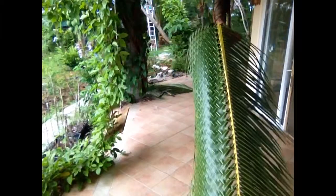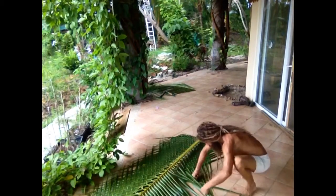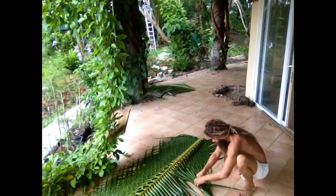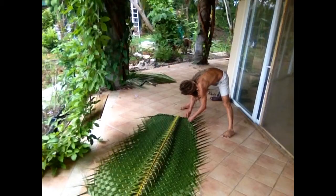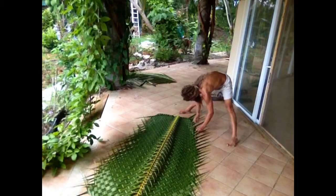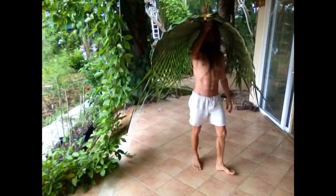And now I'm going to do the other side. And there we have it. Here we go. A nice, little, simple palm roof.